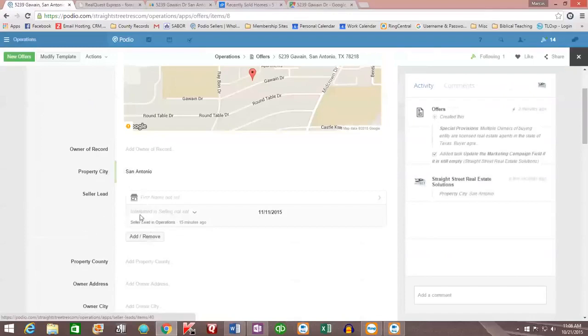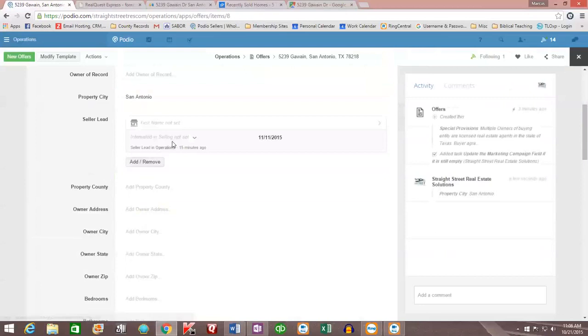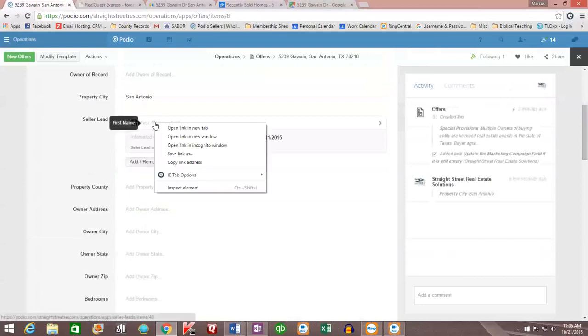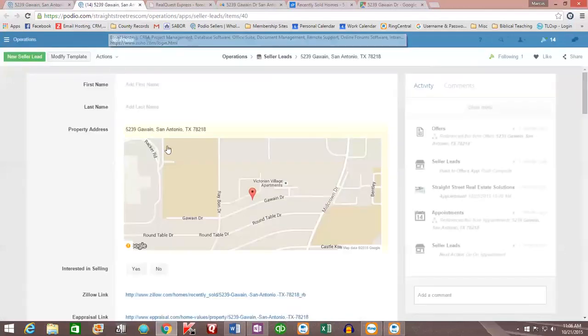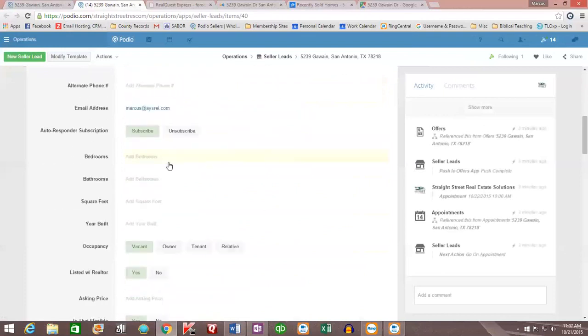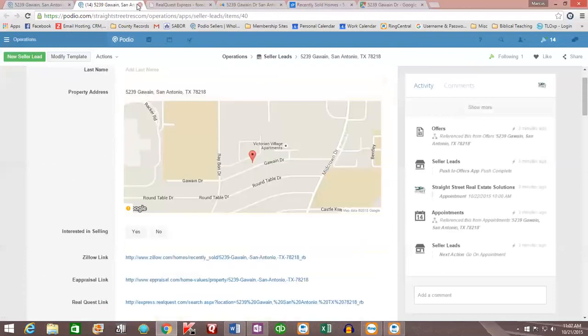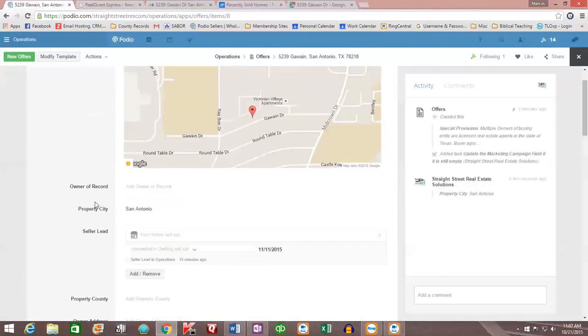And this is the actual lead that references the offer. So if I open this in a new link, it takes me right back over to the actual seller lead, just in case I need to reference any information from it. Okay, makes it easy to do that.